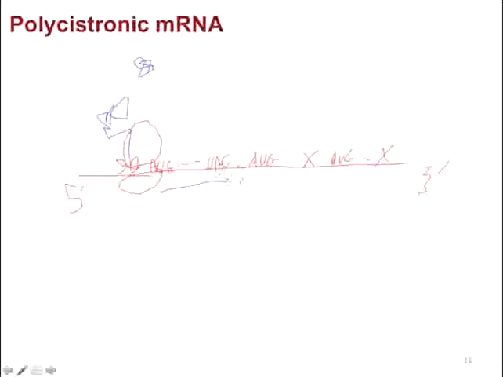And that same ribosome will then cruise through the next reading frame and the next reading frame, so we can make a second protein of a different function, different shape, different amino acid composition. And we can make a third one. Let's put an alpha helix on it, like this. So we can actually take one mRNA and have multiple reading frames. That's where the poly comes from, for polycistronic. So in this case, we have three different proteins we can make from one mRNA. This is only found in prokaryotes. That is not a situation where we see in eukaryotes.